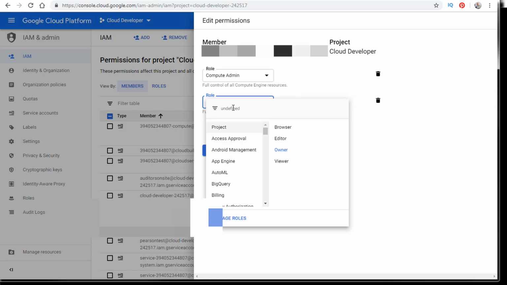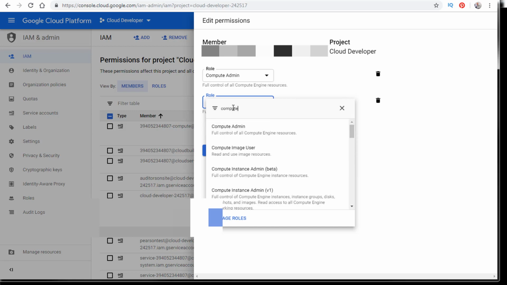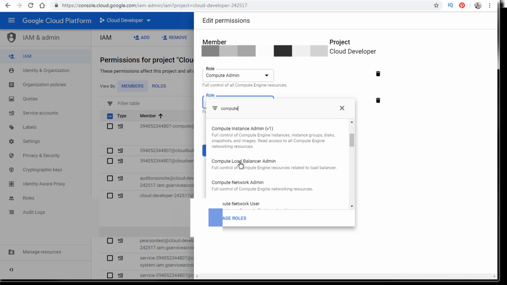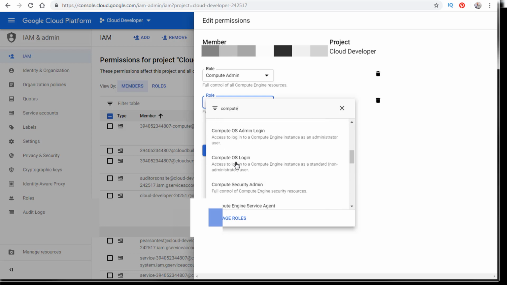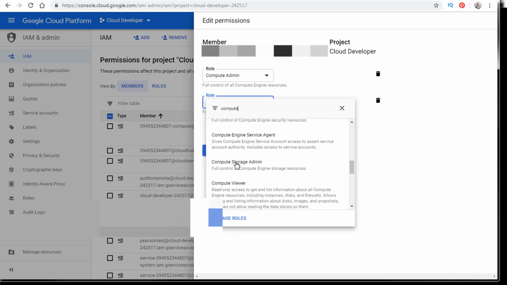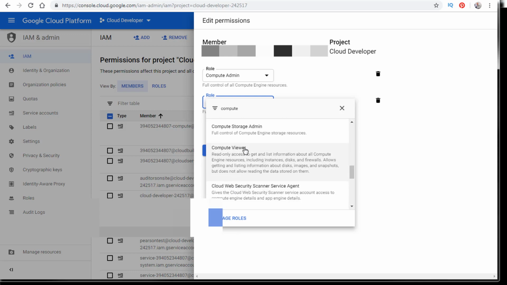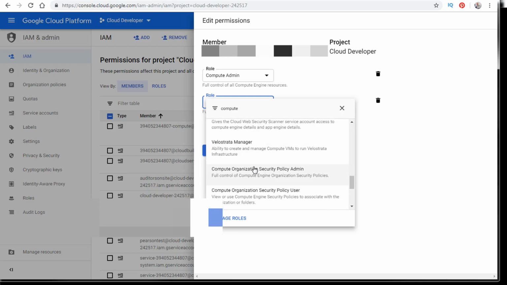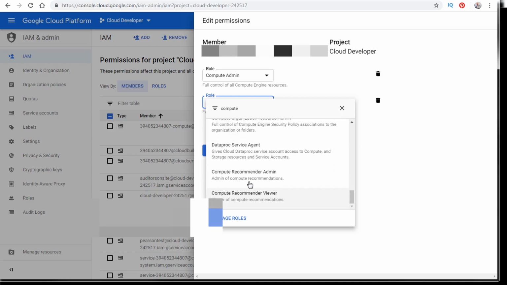But if I go over here and type compute, there are actually different levels of permissions. In this specific case, I want to just be the admin. If I'm viewer or storage admin, this isn't going to give me the permissions that I need.